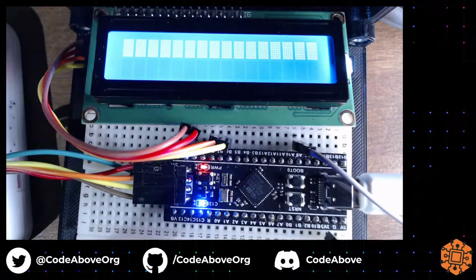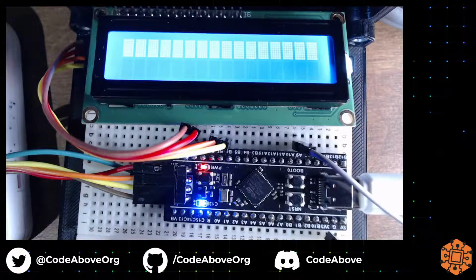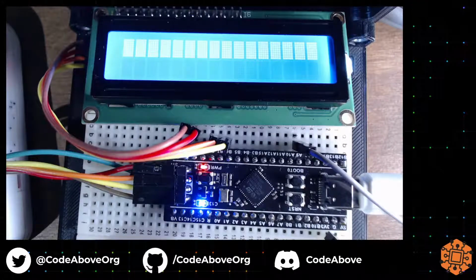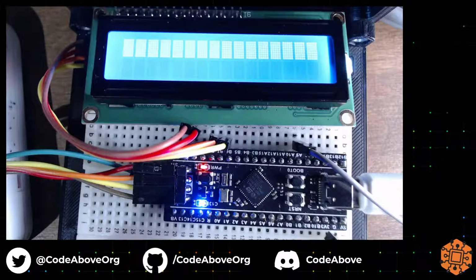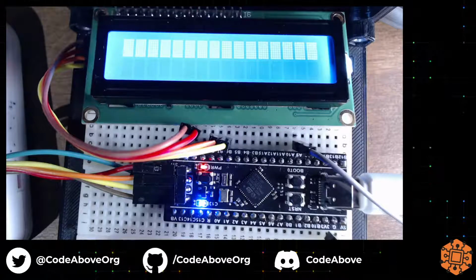We need this driver. That's the expander driver. Okay. What else do we need actually?